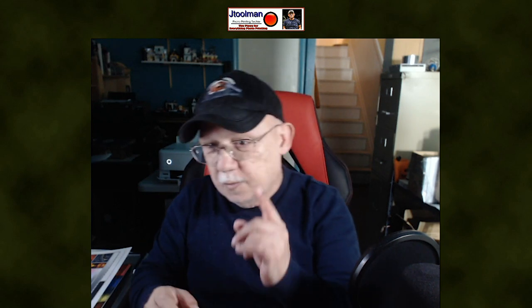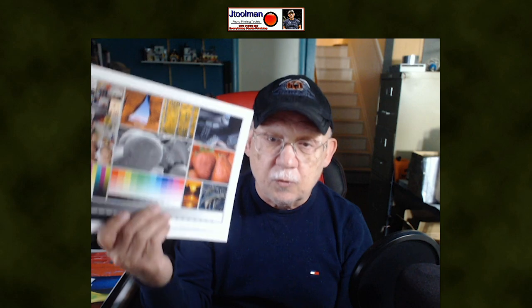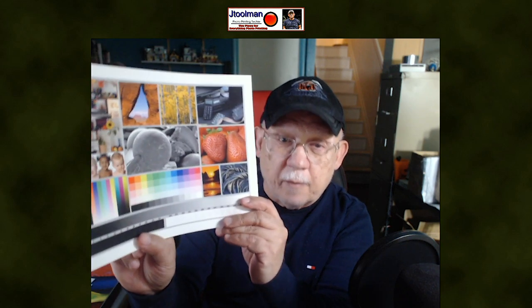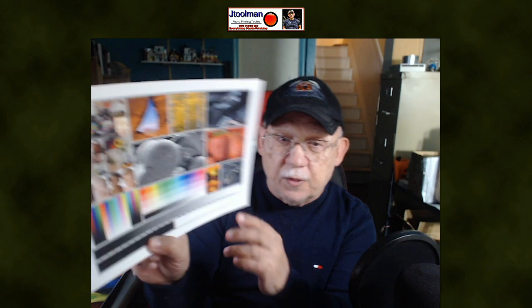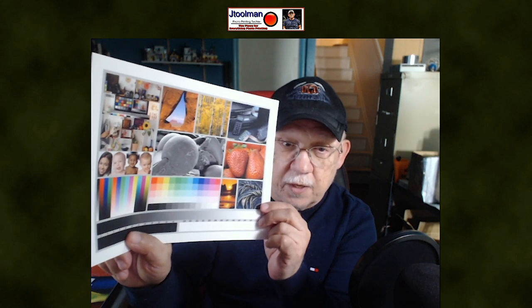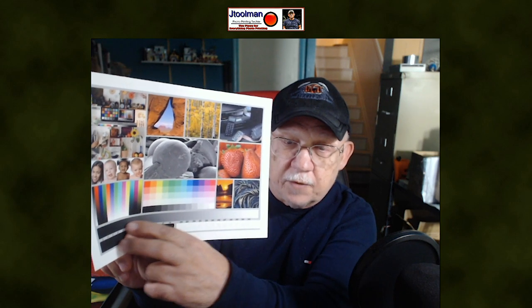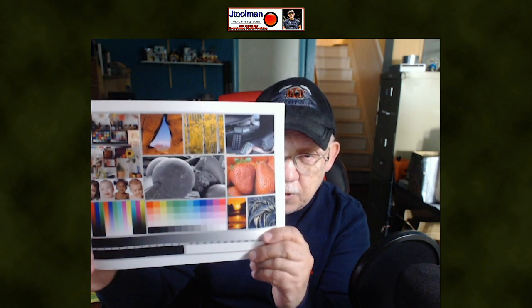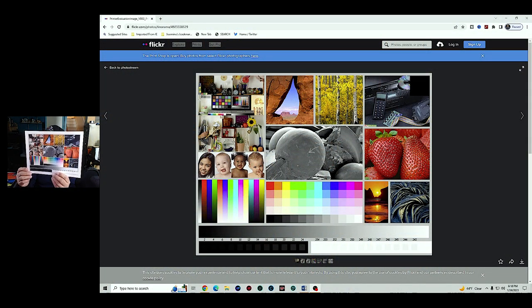Each setup will produce its maximum quality. Old printer maximum quality, new printer maximum quality — same exact paper — compare the two images and that'll tell you the difference. Here's the catch: can you then start printing your images? When I look at this I see nothing but a neutral, linearly neutral result. Even with a little blockage here, I know my printer is capable — it may simply be because I printed on matte paper; had I printed on glossy paper with dye-based inks it may have been a better result. Now I've got to take this and put it next to my monitor.